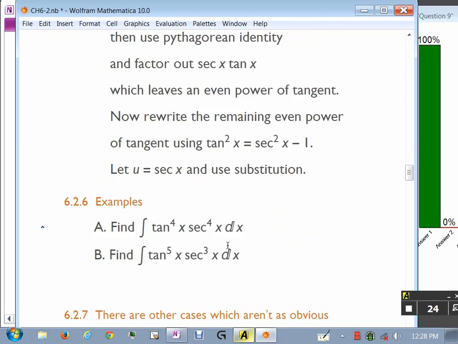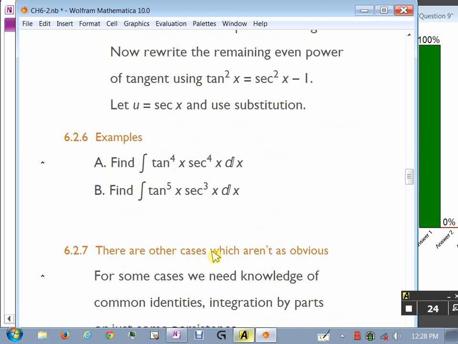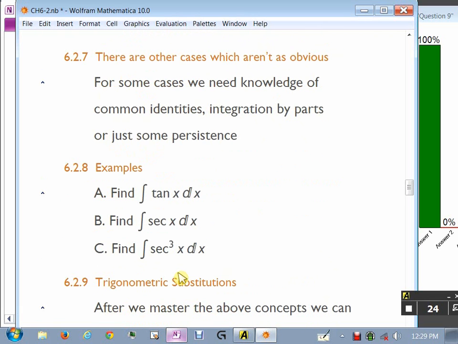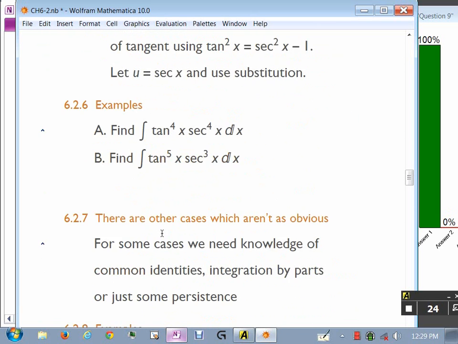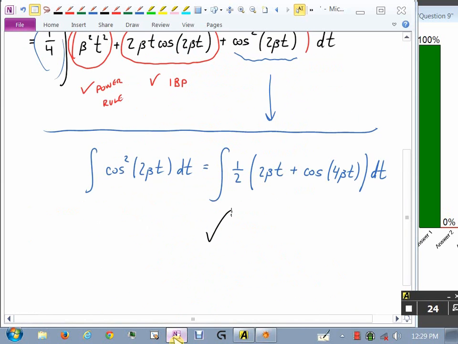Now, in the last 12 minutes, I'm going to try and do one of these. I don't think I'll have time for both. We'll see. We will almost be where I wanted to be at the end of today. I wanted to get through these, but we're not going to be able to. All right, let's try it.